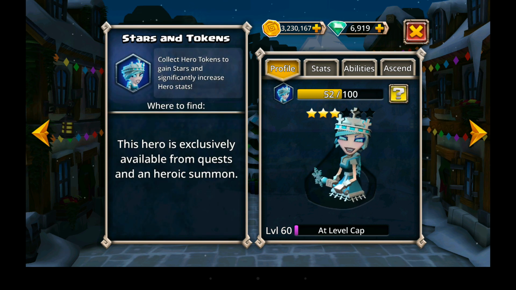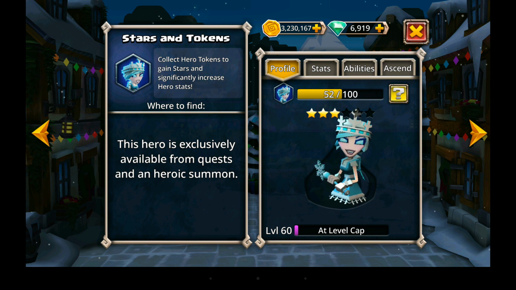When you click on the question mark, you'll notice here that she's only going to be available in the heroic summon. But for now, these quests are available, and if after watching this video you decide she needs to be a part of your team, I would start using those. It's definitely possible to unlock her, but it is not possible to not spend gems.